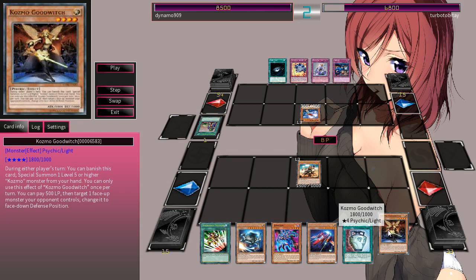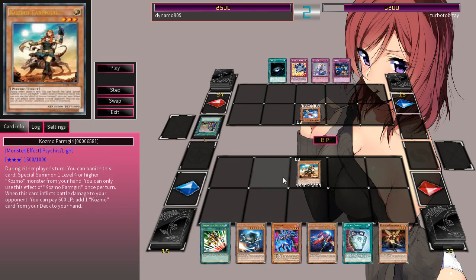target one face-up monster your opponent controls, change it to face-down defense, and therefore you should be able to get over perhaps something else that you can't get over. Although in this particular combo that we're showing off today, you're going to need to inflict the battle damage with Farm Girl in order to add this card. But it still has the effect that you can special summon a level 4 or higher Kozmo monster, so even if you don't get Farm Girl out initially, you can get her out later down the line.